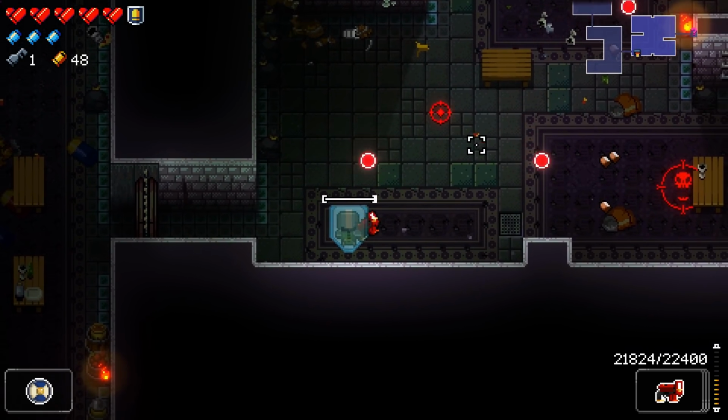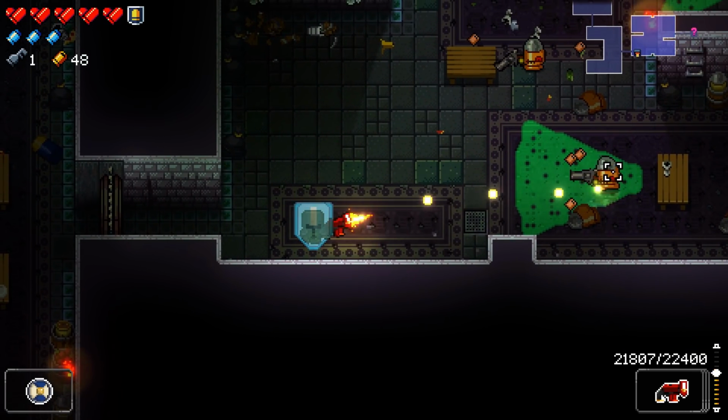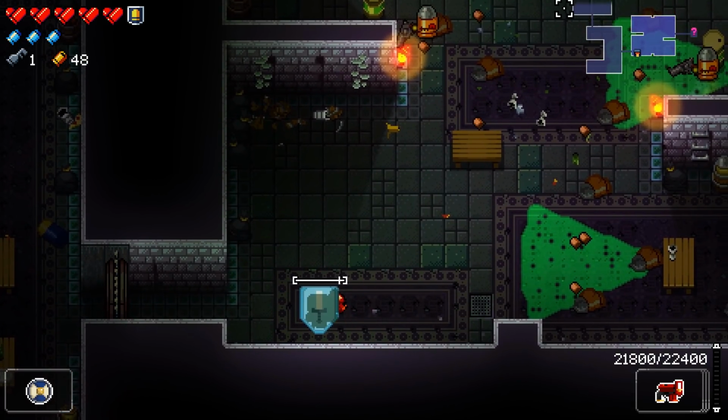So I don't know, this is kind of strange. This is kind of strong. Like, I can't actually get hit from bullets. I can only get hit from contact damage at this point.